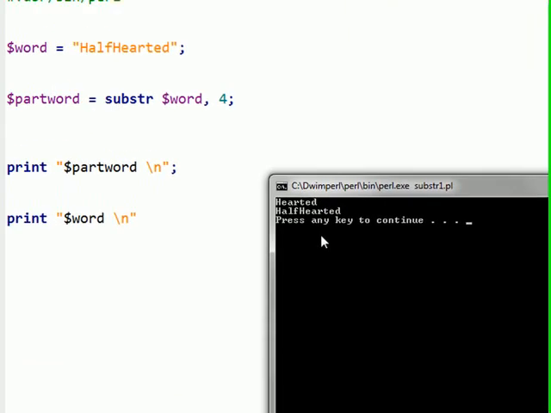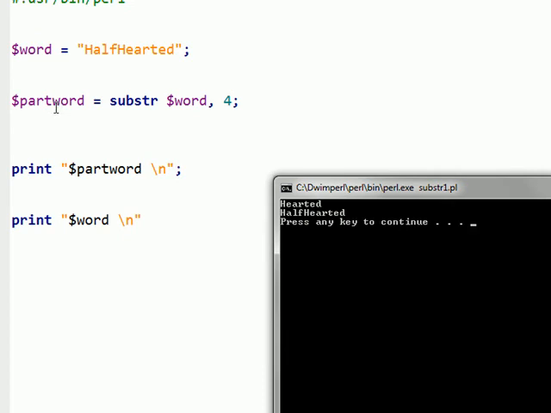When you assign it to a scalar, the substring function takes away, after 4, 0, 1, 2, 3, 4, sorry, 1, 2, 3, 4, these 4 characters and prints the remaining.